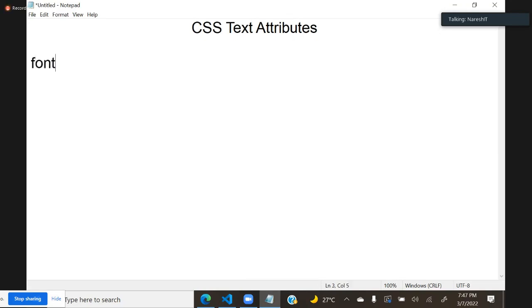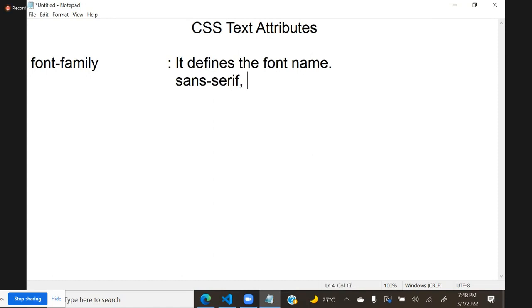you already know, we have font family. Font family defines the font name. Do you remember the web safe fonts? We have sans serif, serif, and monospace. These are called web safe fonts, right?